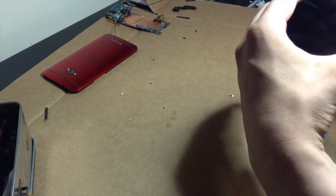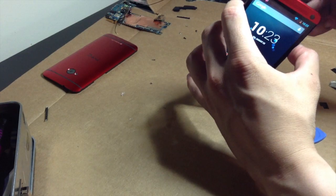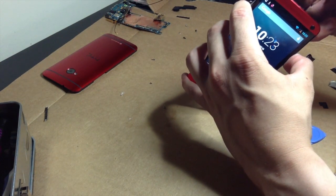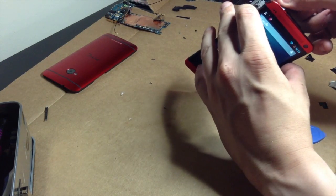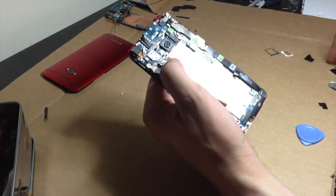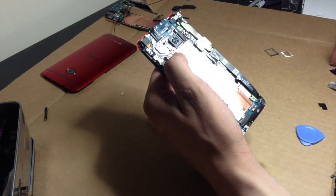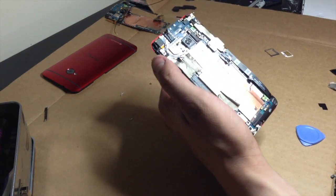Damn it. What I want to do is turn it off. Why is it so hard to just turn this off? Ah, whatever. I'm done trying. Put these little stickies back on these little connectors. Yeah, that's it. I'm good.